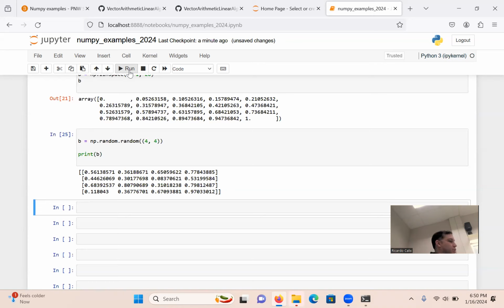I'm skipping a few of these because I definitely want to touch on certain things. The identity matrix is not something that we use in this, but it is used for other things, when you want to do certain operations.